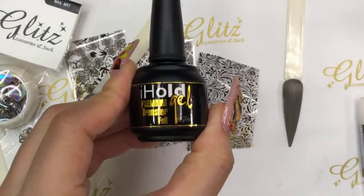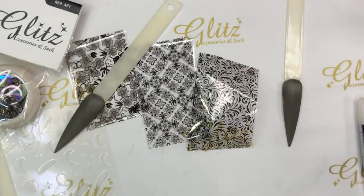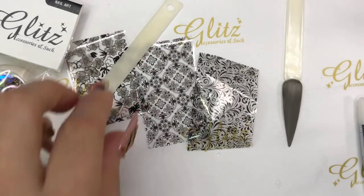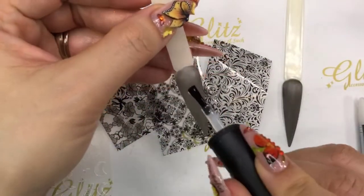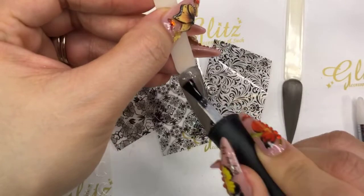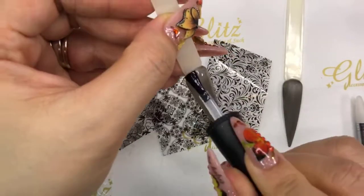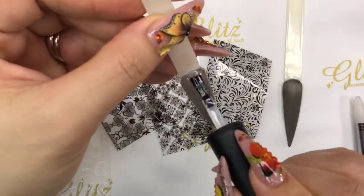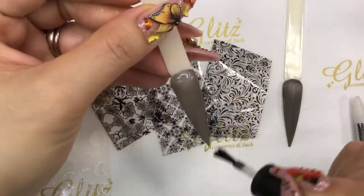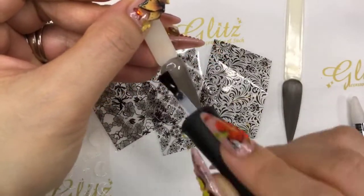Third one, which one, the third one? Yeah, I guess. Premium chamfer foil. If you're doing a regular, which is the white bottles, you make sure you keep it for 60 seconds, or it depends on your LED lamp. And I'm going to apply it all and cure the nails here for 30 seconds, but if your lamps require it to be longer, just follow your lamps.